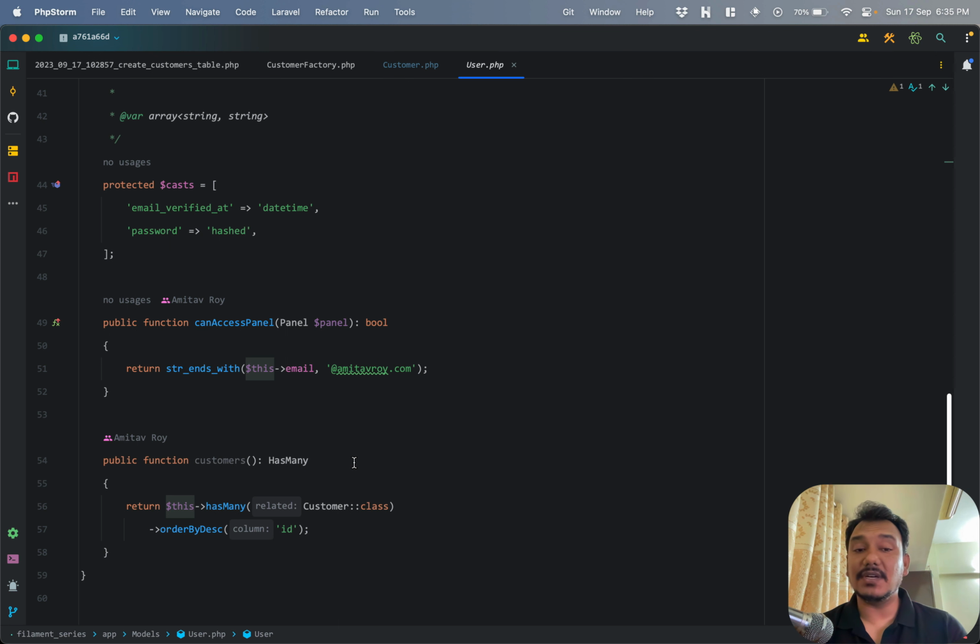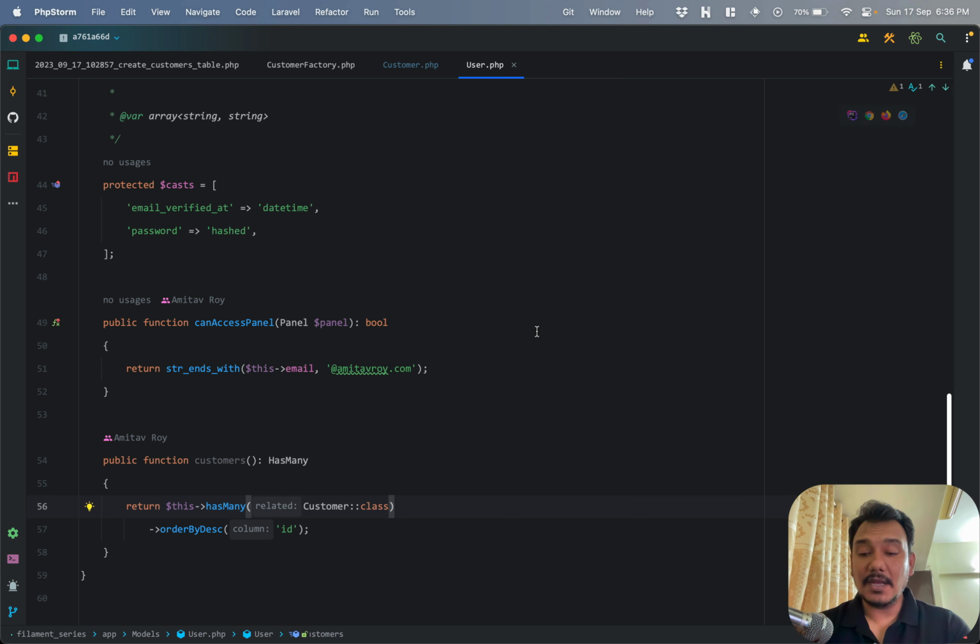I'm saying that a user has many customers, and whenever I'm loading them, I'm loading them ordered by descending, which is fine. I could have also done an order by ascending name, because I would typically want the customer list to be in ascending order of their initial, which I will change later on. Yeah, because these are iterative things, I don't take that as a big problem as such.